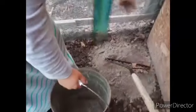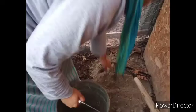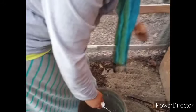All right, so this ash we're putting here so they can take dust baths. And they will. This will be used for the mites and things that may be on them, because this is considered like an insect repellent for the chickens.